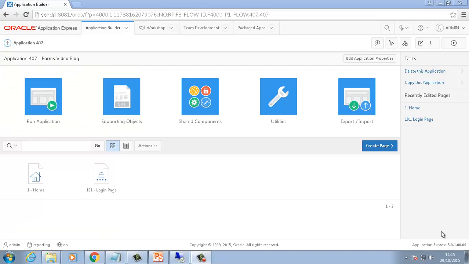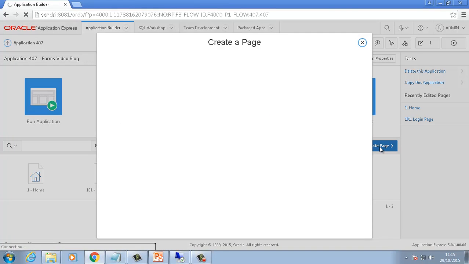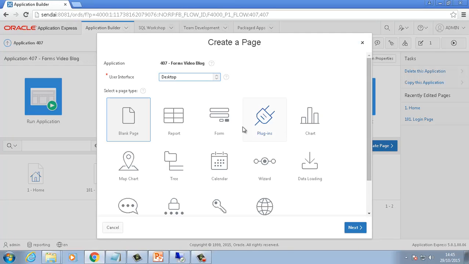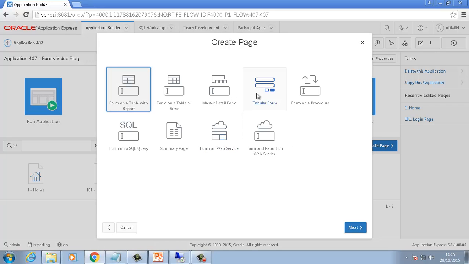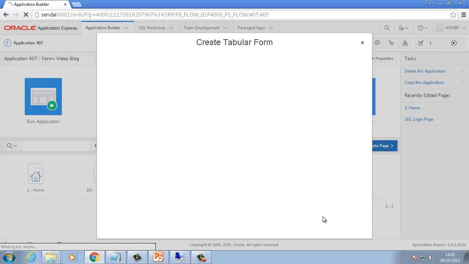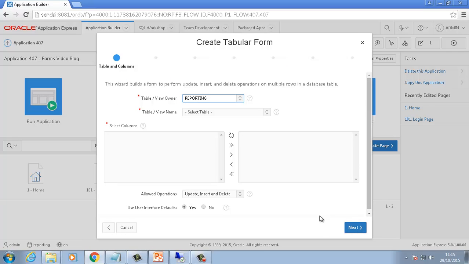Now in Application Express we have a much more modern interface. I'm going to create the same application by creating a new page. I'm then going to pick Form and then Tabular Form. Now a tabular form most resembles an Oracle Forms data block with the ability to view records and edit records.